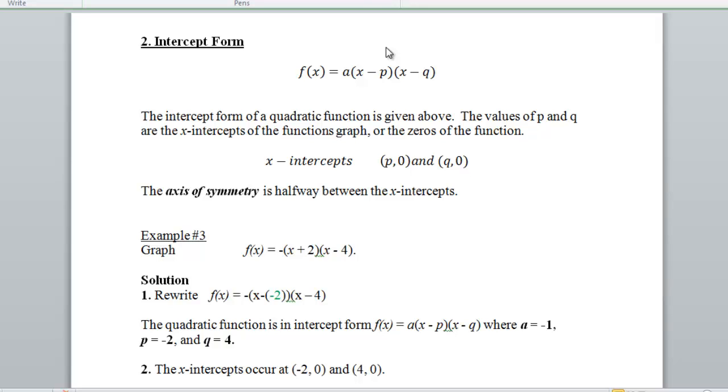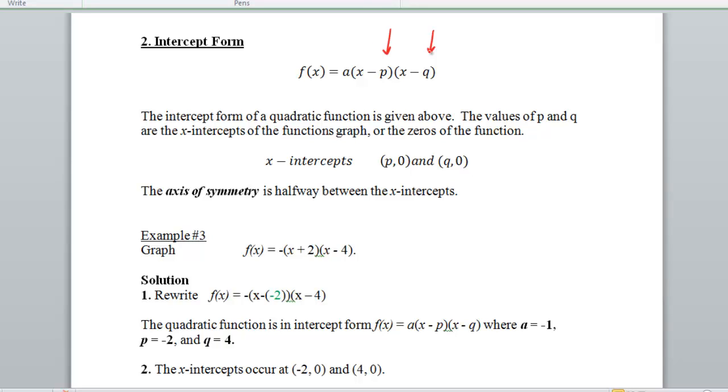It's going to give us the x-intercepts directly. Now, very similar to vertex form, you can see here we're going to use a P and a Q to represent our x-intercepts in this particular setup. The A value does just like it did before: positive or negative opens up or down, bigger or smaller makes it steeper or wider. However, the P and the Q are going to act just like the x minus h did, so it's going to be opposite of those, whatever those values are. And we're going to pair up the P and the Q with a 0 to create the actual x-intercepts.